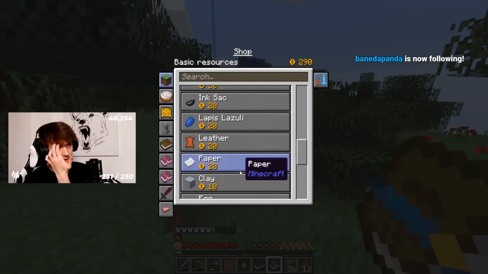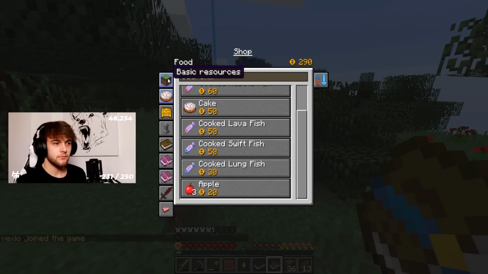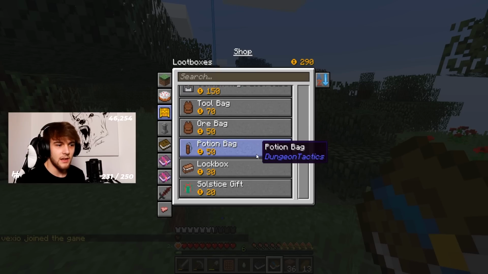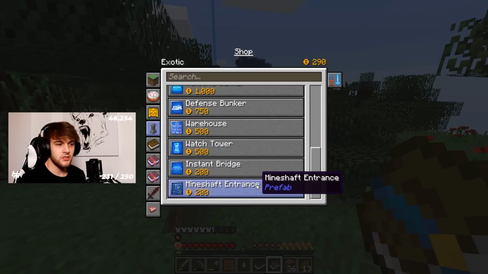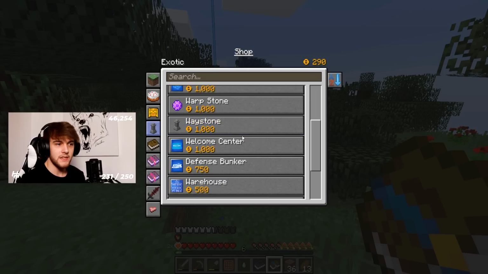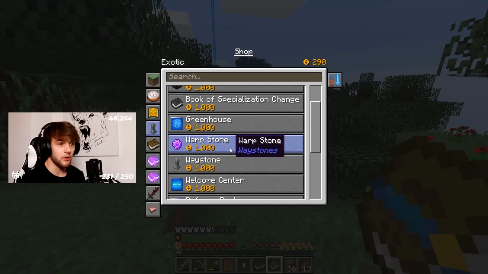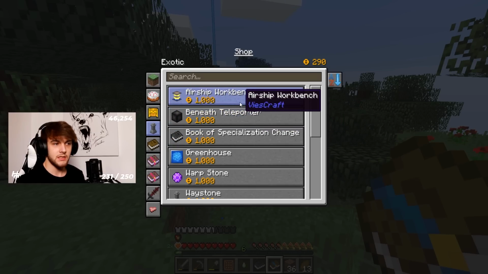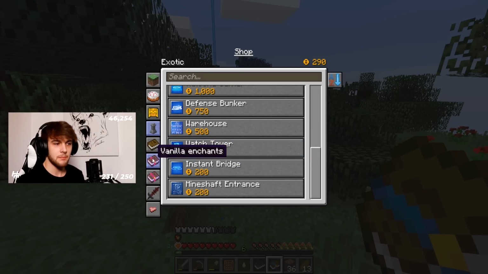We can buy things from the shop, guys. Oh, you're right. There's food. Wait, what can we buy? There's loot boxes you can buy. Exotic, instant bridge, warehouse, defense bunker, welcome waystone? Waystones you can use to teleport. That might actually be useful for us. We get a waystone. Beneath teleporter, airship workbench. There's a bunch of really cool things.